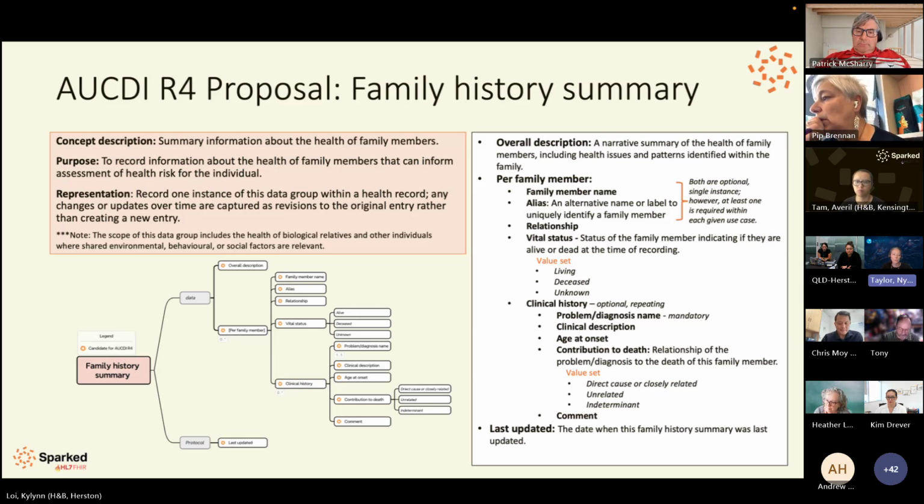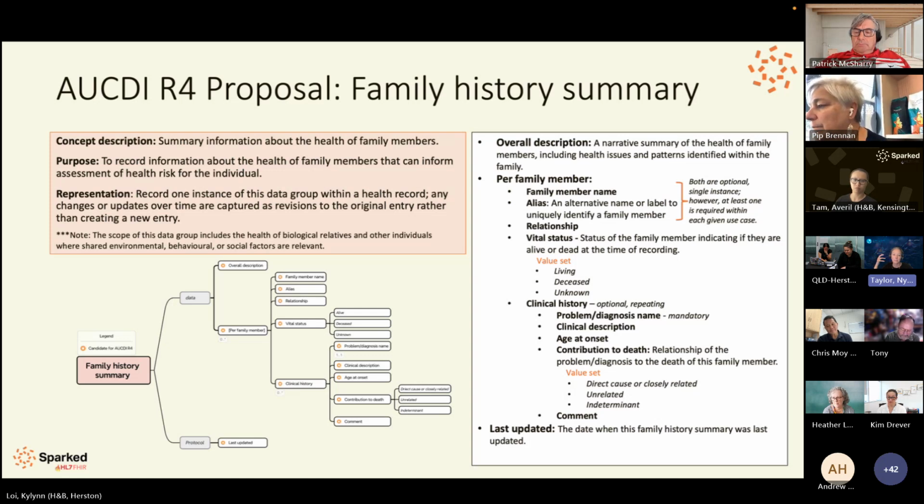Yeah, so this would also support things like pedigrees when you're doing them. There's a great RACGP resource that was published in 2023, which is the second edition of the Genomics in Practice. And that's actually got a whole section in there about family history data and what needs to be recorded.